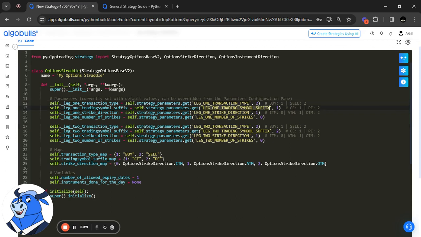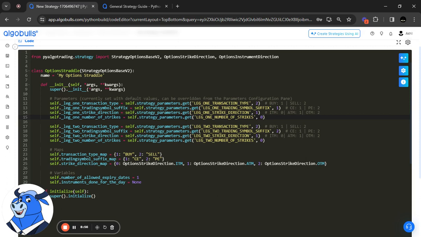We have the trading symbol, which can be call or put. We can decide on the strike direction, which is at the money, out of the money, or in the money. And we can also decide the number of strikes away which we want to select for that particular call or put. Right now, we want to select at the money, so we are not navigating any number of strikes away. That's why this value is 0 for now.